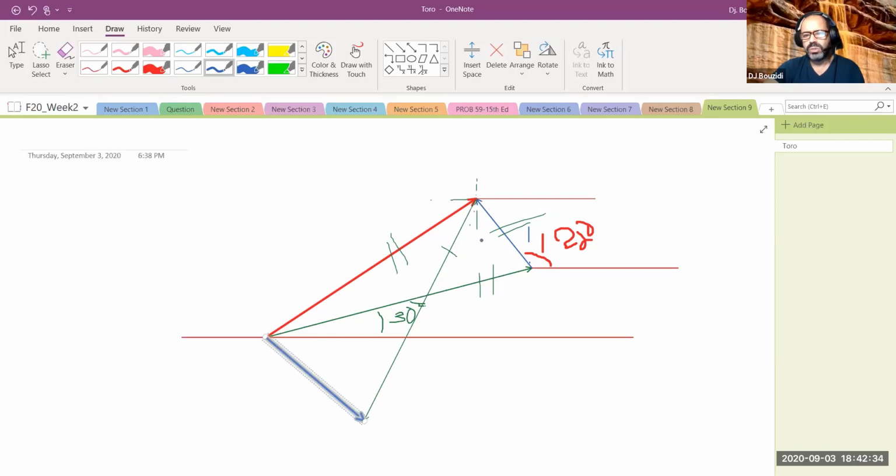So now you're curious to know its magnitude. Use just the ruler to find it. How long is this blue line? And convert it with your scale to the proper units. And then you want to know its direction. It's very easy. In this case, just basically use a protractor and find this angle.